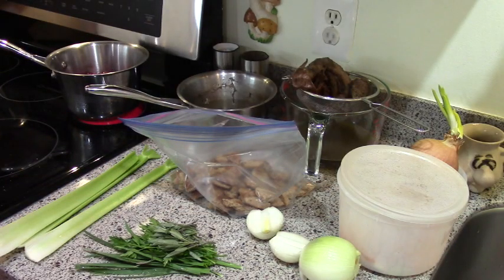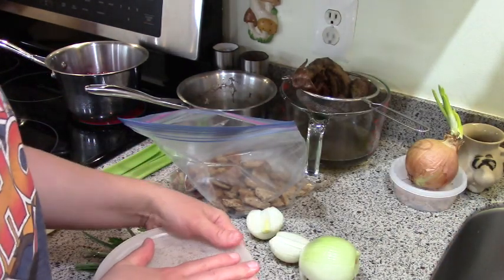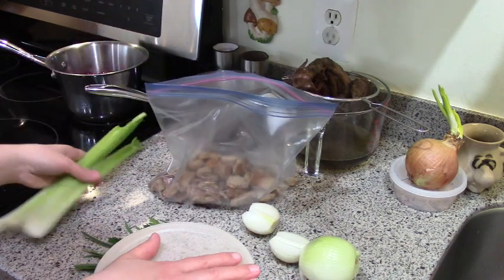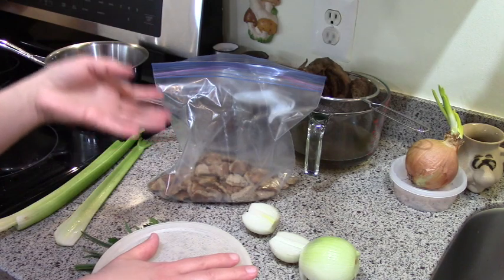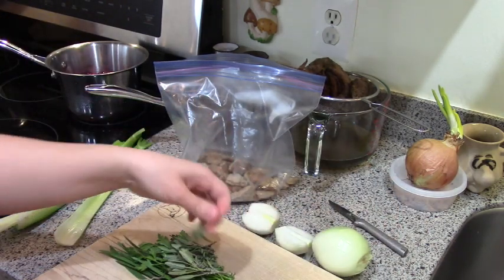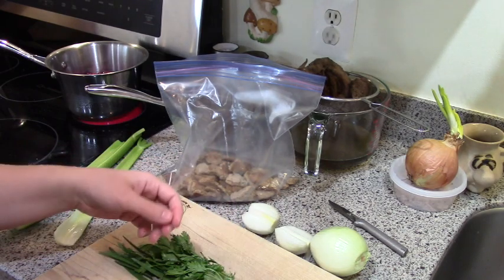If you don't have herbs growing, I would recommend getting some started, especially if you're having another garden, but if you don't have a garden, you should have at least herbs, because, for example, this meal is going to be old, stale bread, a half-grown onion, and a couple of stalks of celery, and stock made out of scraps. But it's going to taste good, it's going to taste fresh, and it's going to taste delicious because I have the herbs. So these are grown in my front yard. I take care of them and I know what goes on them. So I just rinse them to get the dirt off of them. So I don't have to worry about that.